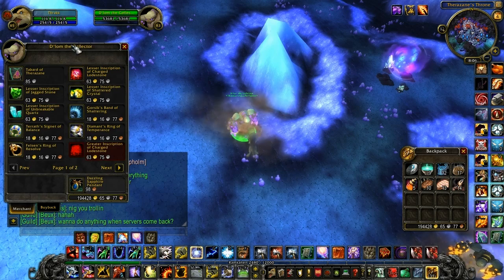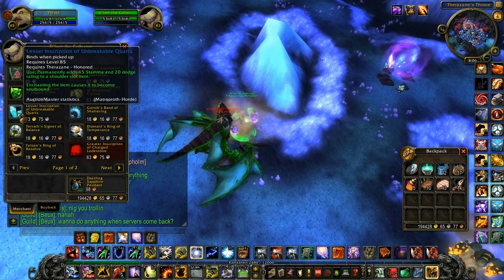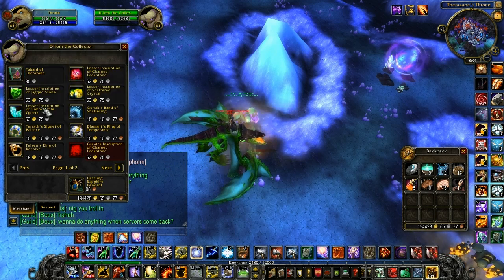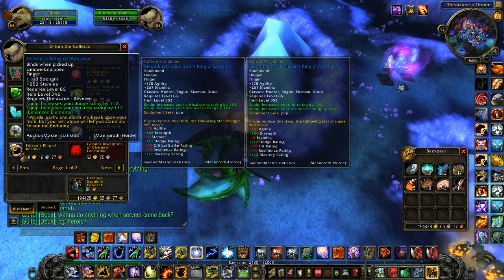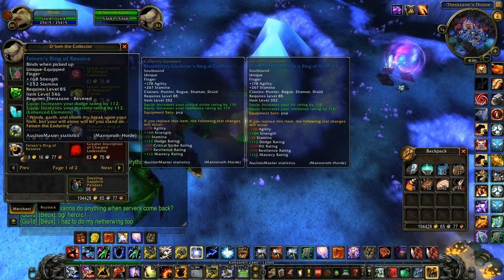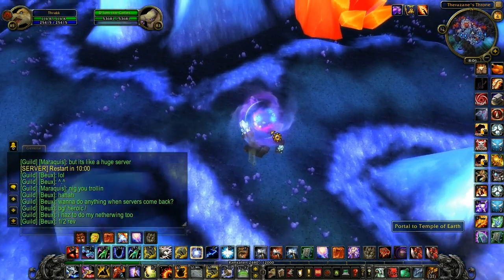So over at Therazane, you've got some very important things. Of course, the shoulder enchants, like with everybody, which is the tanking one. Yeah, Unbreakable Quartz, and that's the Honored one. Then, of course, there's Exalted as well. And a very important ring, Dodge and Mastery. This is a no-brainer. You want to work on that Therazane as soon as you can.